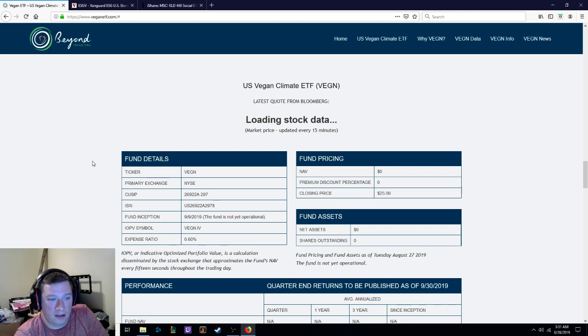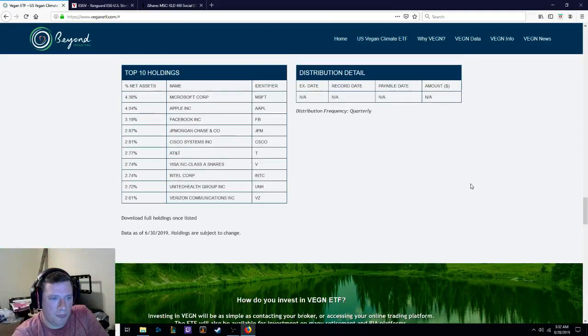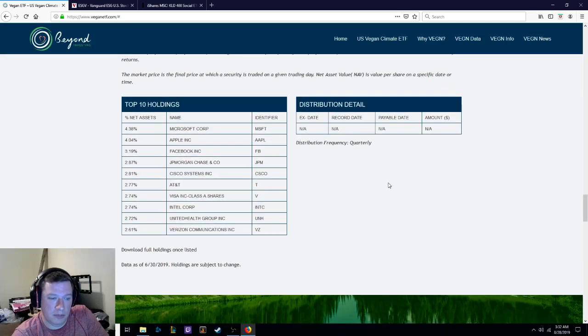I think that the primary boost that this fund will need will be from the vegan community, who isn't into investing but wants to help the fund grow, just because they want to support what they're doing. But I see the expense ratio kind of scaring people off a little bit. It's definitely got me questioning it. I will hold final judgment until I see the full holdings, but we'll go from there.